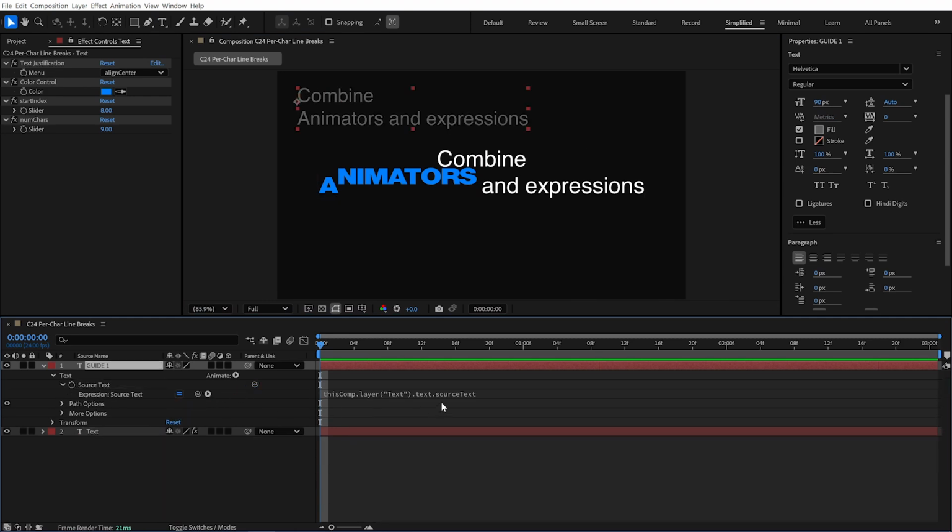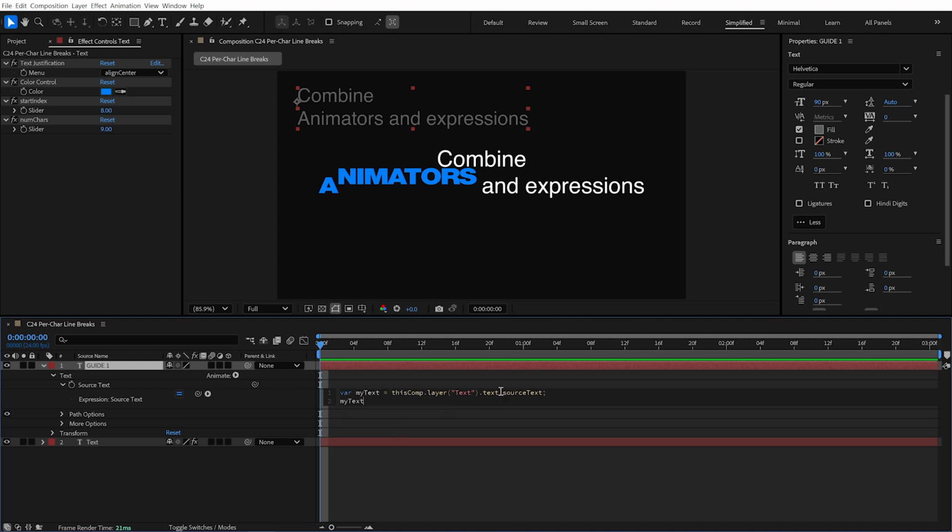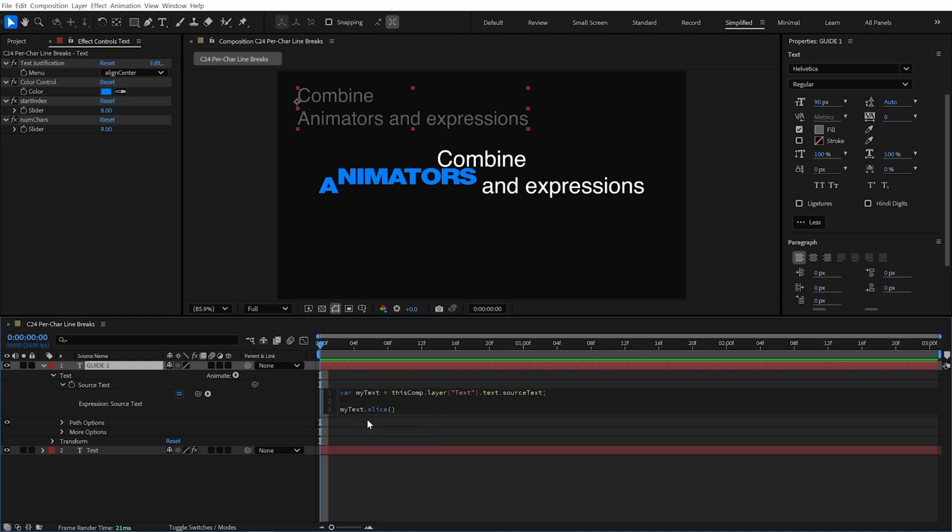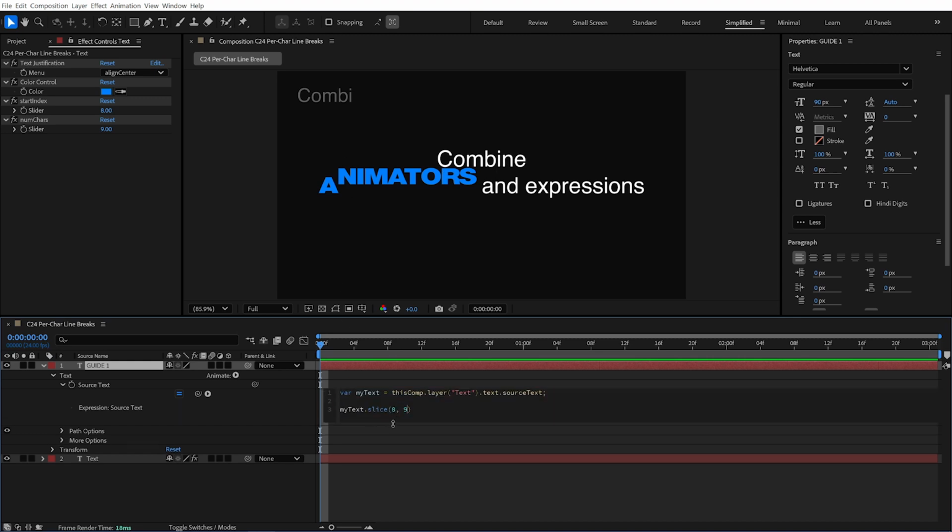I'm going to show you something super useful. After my text, write .slice(0, 5). This slice method is creating a range and slicing or discarding everything outside of that range. I can change this to say 8 through 9, and that gives us characters 8 through 9, which in this case is this capital A.